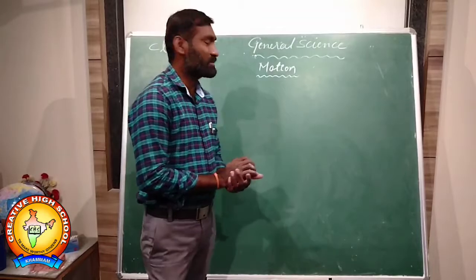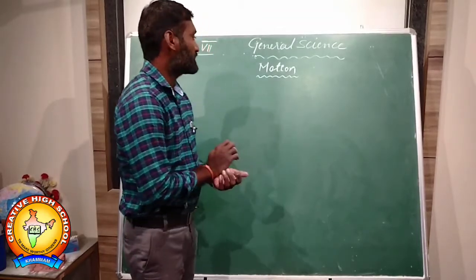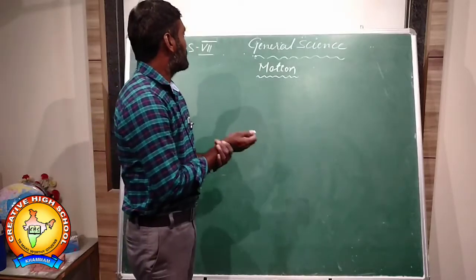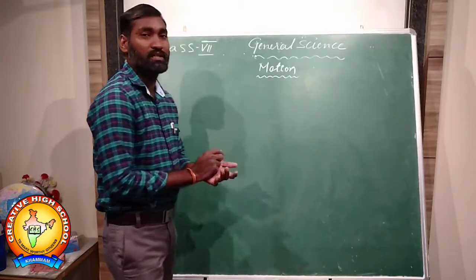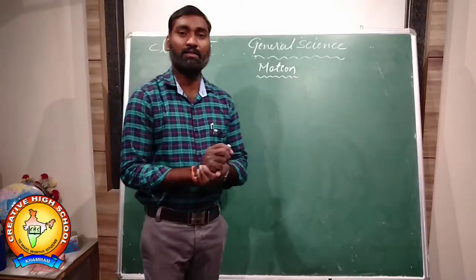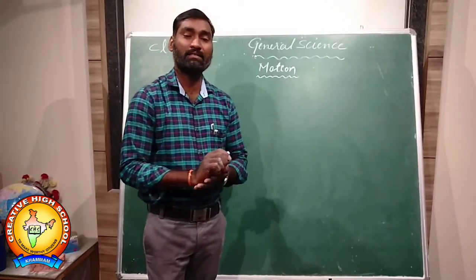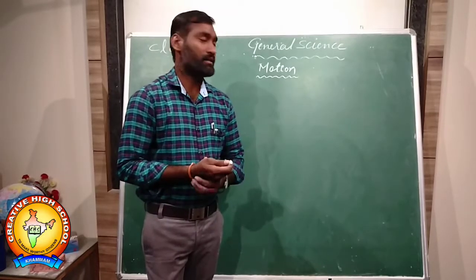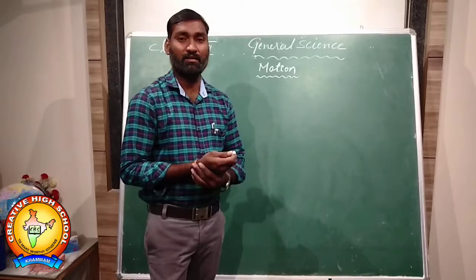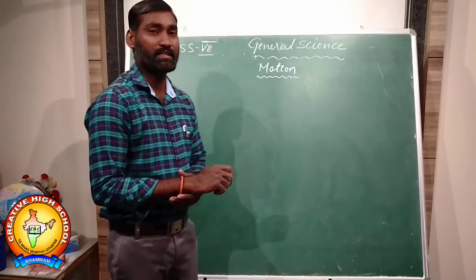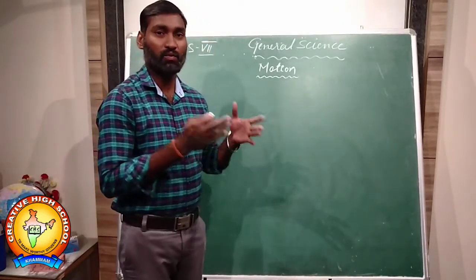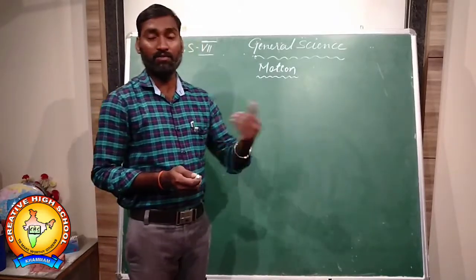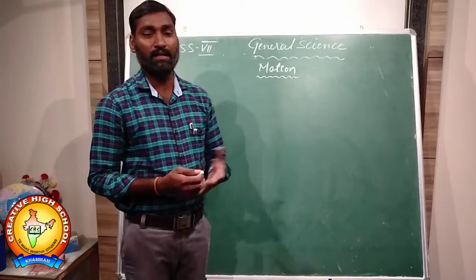In the previous class we discussed the motion lesson: what is motion, what is rest, how they are relative, distance, displacement, and types of motions. I think you learned all of it. If you did not get the answers, go through the textbook again and write it in your classwork.